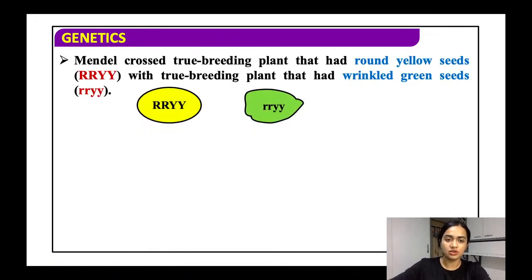So Mendel crossed these two. One is round. You can see the shape of this pod. It is completely round, and in no way does it have any wrinkles. So it is round and yellow in color. It is a true breeding plant. That means for generations it has bred only round and yellow, meaning it has self-pollinated. And again, we have a true breeding wrinkled green seed. You can see this seed is slightly wrinkled and green in color. And now we will cross these two.